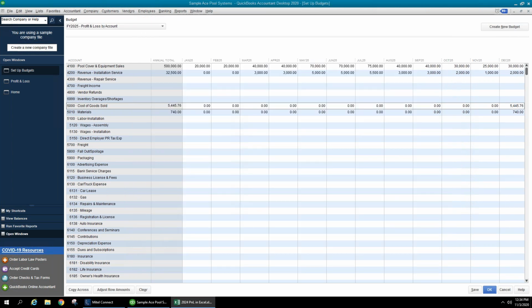Well, I know my costs are going to go up because I had a vendor go out of business and the other vendor I'm using is going to be more expensive. So let's just say I'm going to be at 335,000 for the year. Again, I'm going to take that and divide it by 12, and I'm going to copy that across.